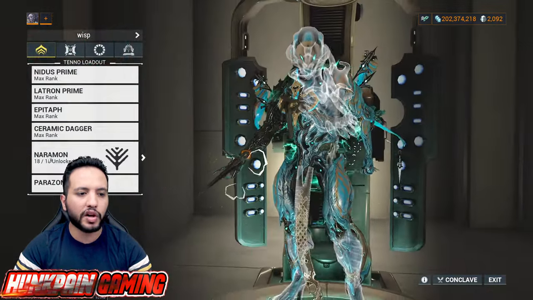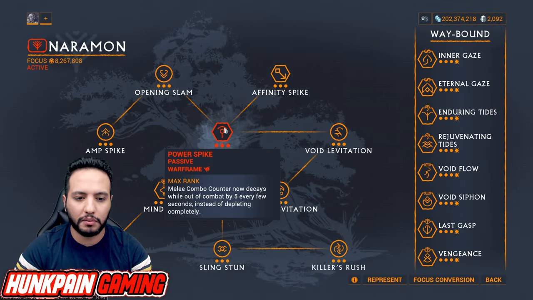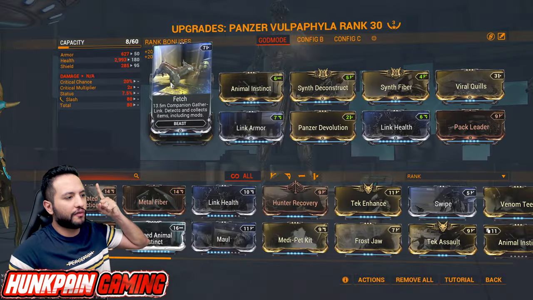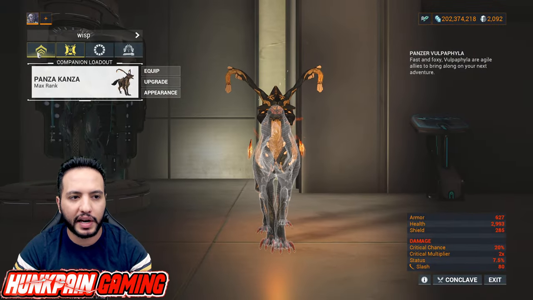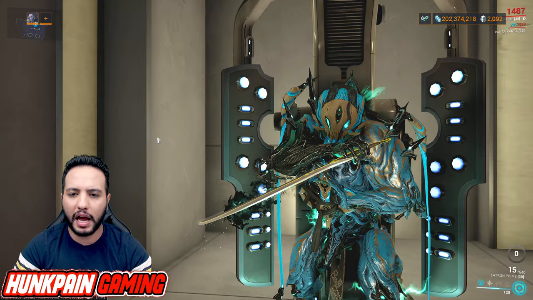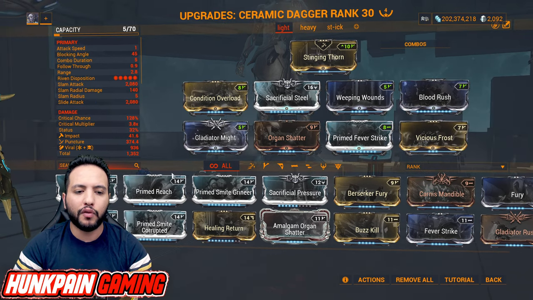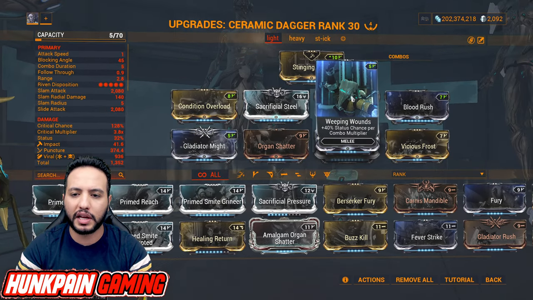Okay, now we're going to be using Naramon to keep our combo multiplier so it doesn't deplete; it goes away slowly. And here is our Panzer profile that procs viral for us, and I'm going to leave you the link up there on how to get this pet. Now when running this pet, of course you can switch to corrosive, you can switch to gas, you can play around. All you have to do is change the Vicious Frost to whatever element you want. Electricity goes boom boom and all that. If you want to run, for example, faction mode, you can switch Gladiator Might or you can switch Weeping Wounds.